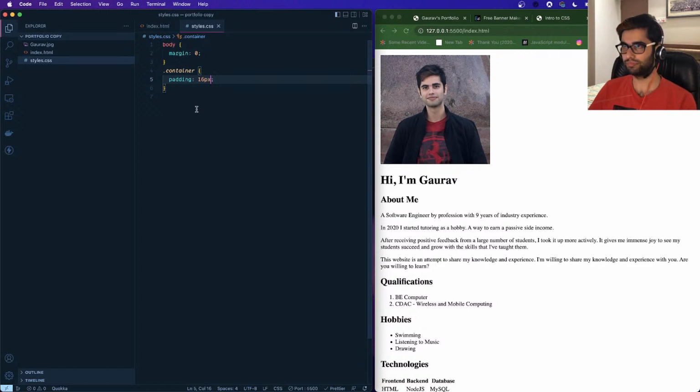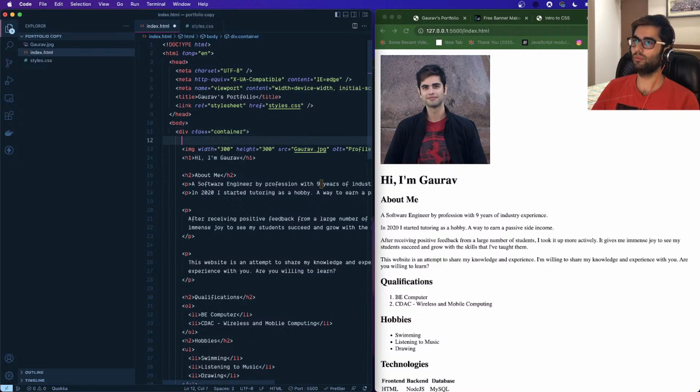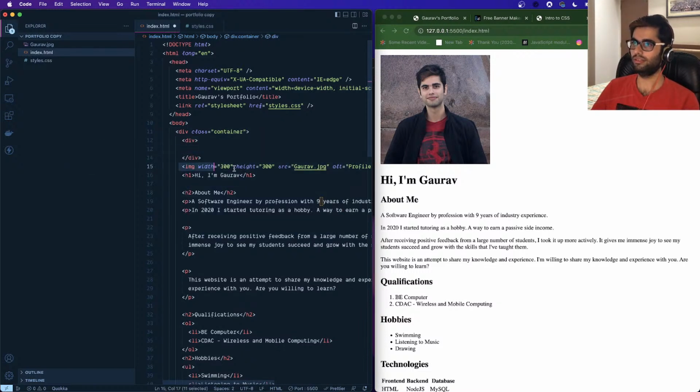Then the next thing that we want to do is the image and this part, let's move it inside another div tag. I'm doing this using the option key and the up down arrow keys to move the content.